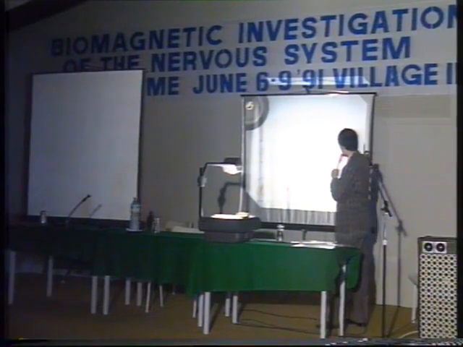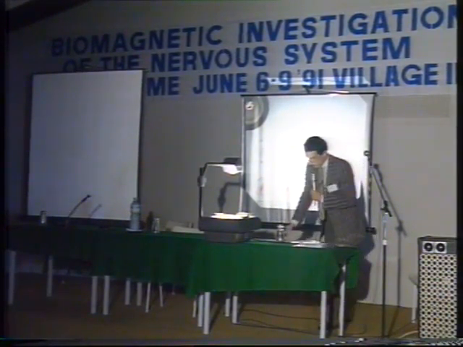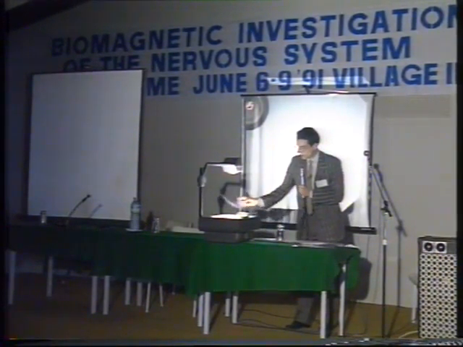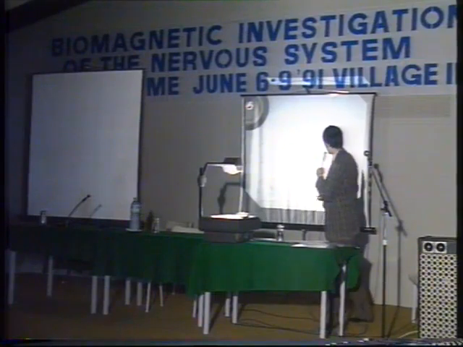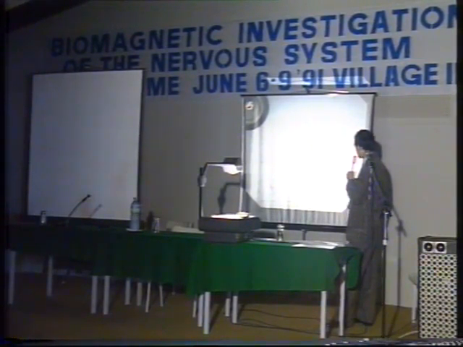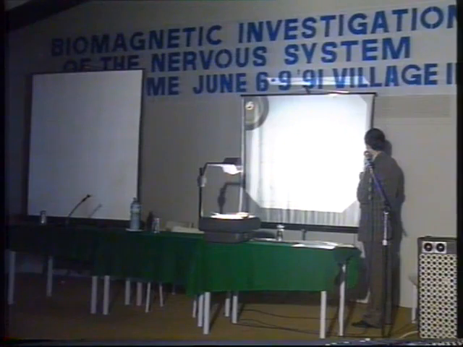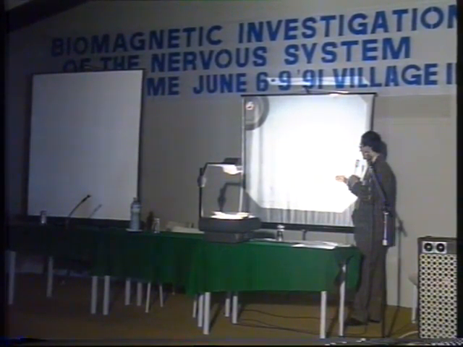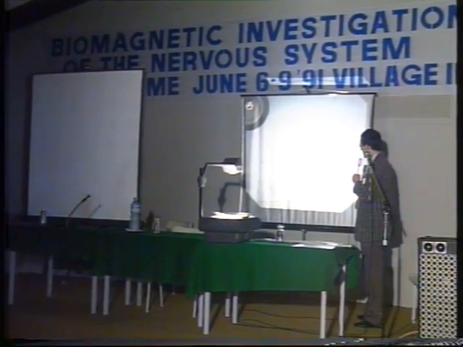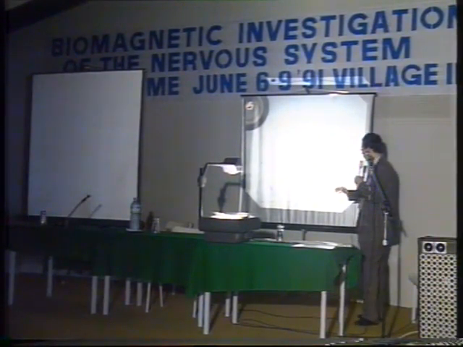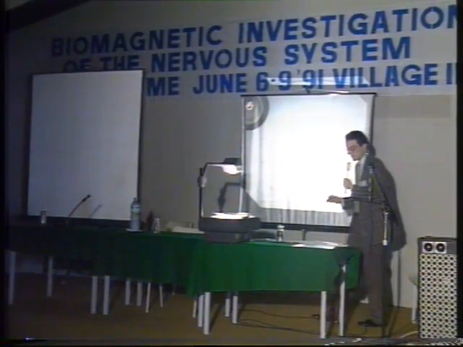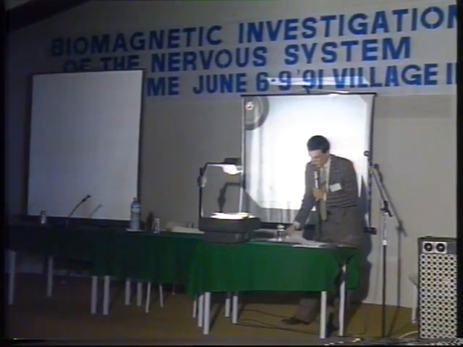this is the map at the right lobe, and this is the left part, and you can see here the latency is a little bit different, but the dipolar shape is almost perfect as in normals, and the amplitude of the signals is also good, and the source localization was within normal limits.